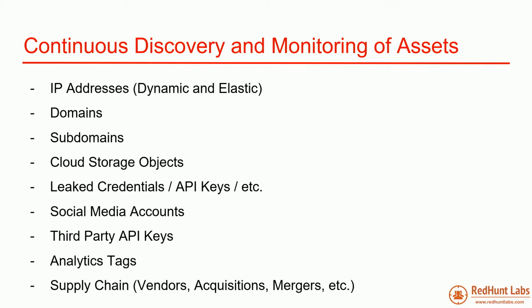supply chain, especially if your company has acquired a company, or maybe you have a merger or you have a vendor which has access to your internal domains. They actually increase your attack surface area, and hence you should always do some kind of OSINT on that part as well.